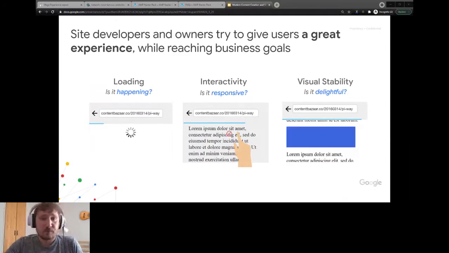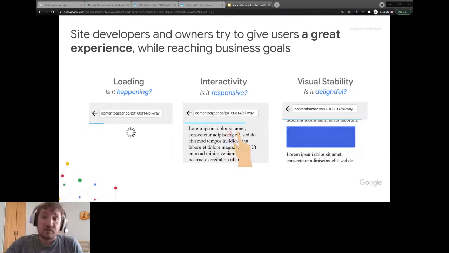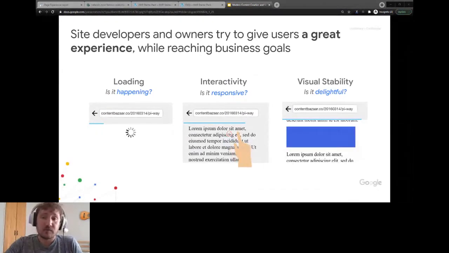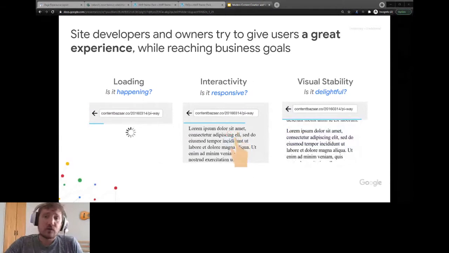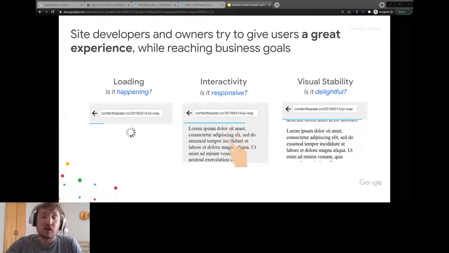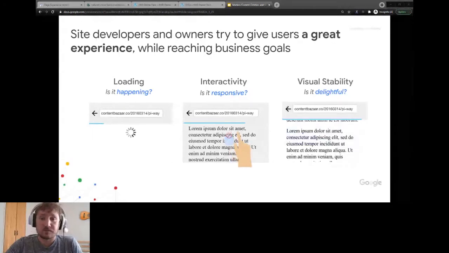Typically, as you'll see on the screen, site owners and developers aim for a great user experience while also trying to balance their business goals. If you're looking to get good visitor retention, there are various aspects often less considered during the web design or development stages.